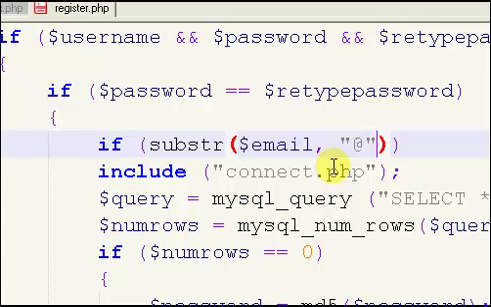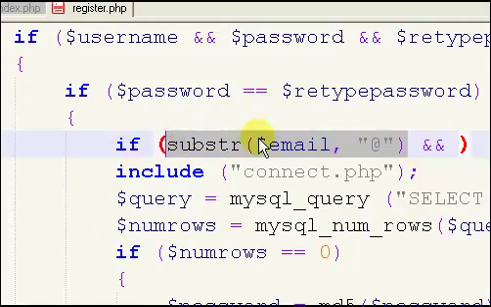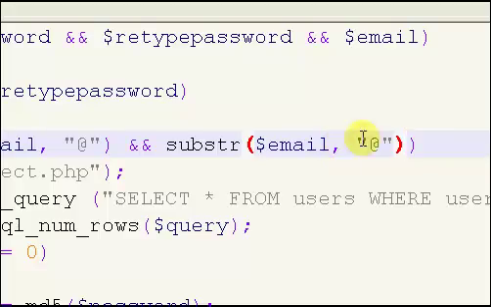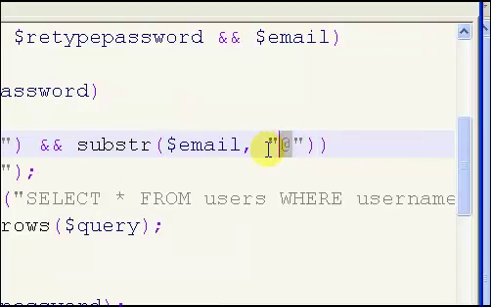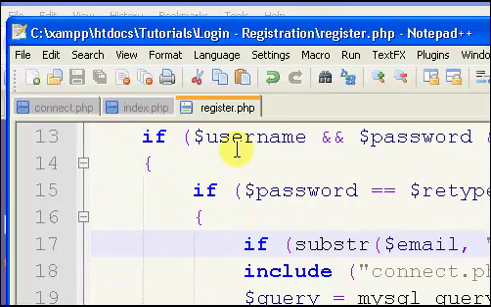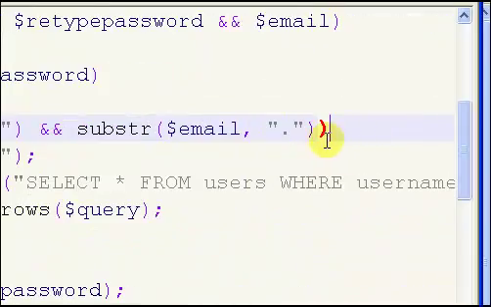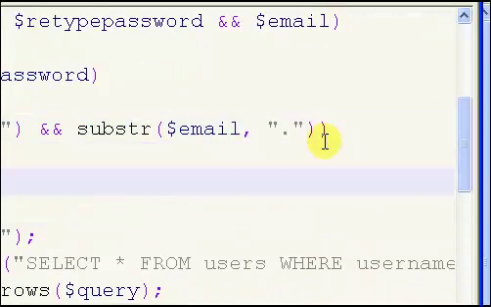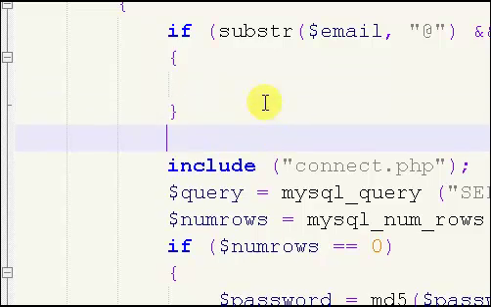So shift 2, and then outside of the quotes you put the and sign. Then copy this, paste it in, and change this to a dot. So it must have a dot and an @ sign. Oh, you guys can't see that, sorry.